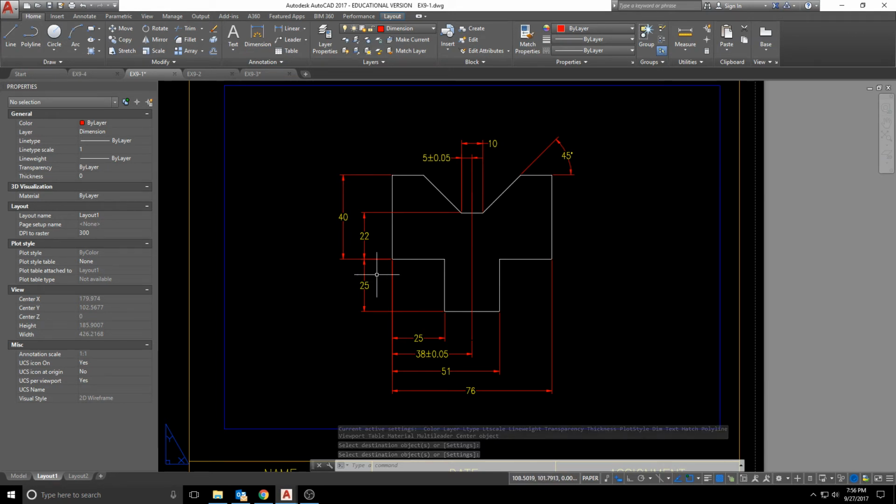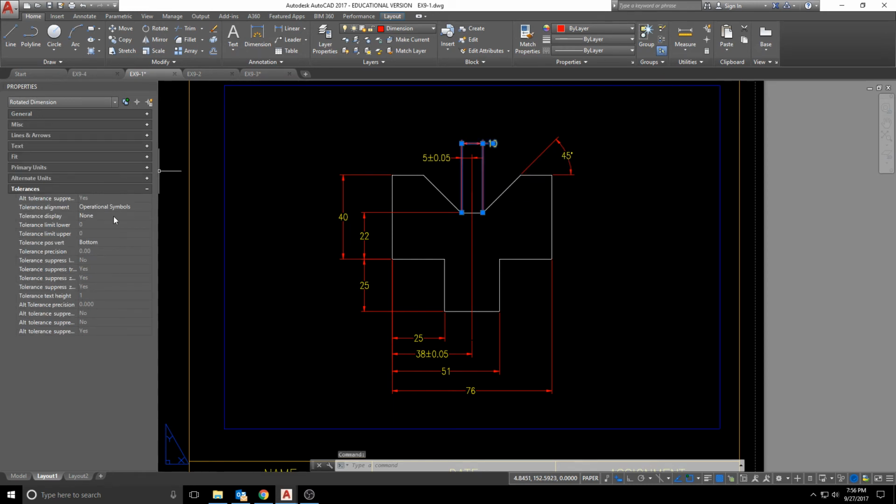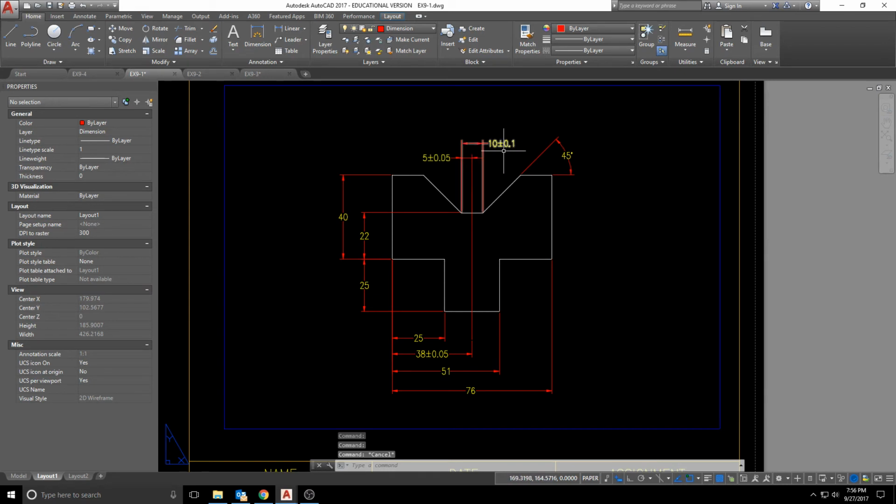Dimension number 2, which is this 10 right here, when I click on it, I can go to symmetrical, and I can change this now to 0.1 and hit my enter button, and then I can just come back over here and hit escape, and it now has the 0.1 applied to it.